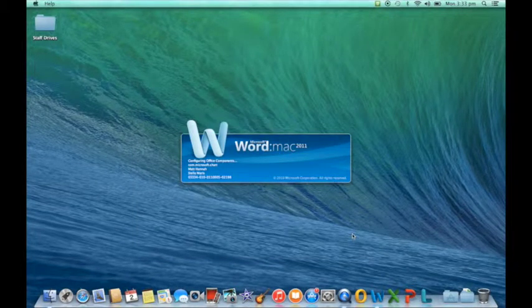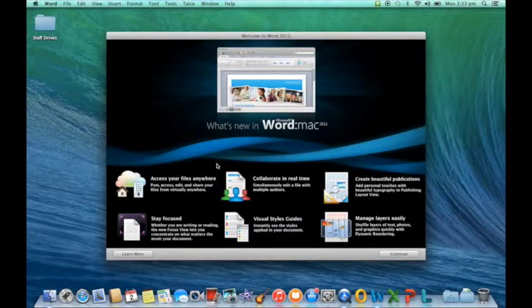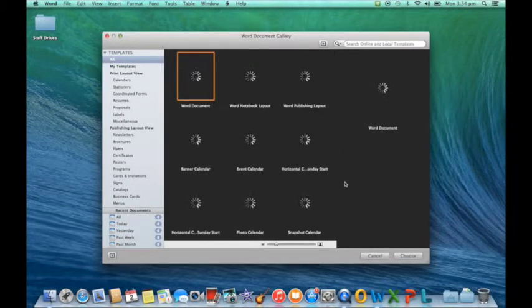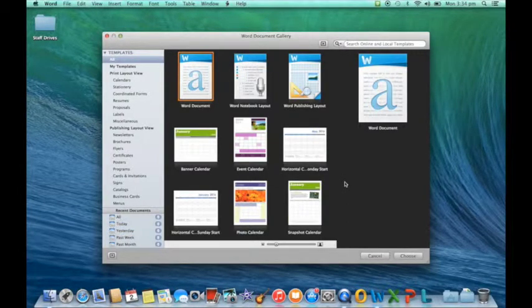Alright, it's opening up Word here, and it will take a little longer the first time because you can see here it's adding fonts and things like that it doesn't have to do every time it loads. And now I'm at the welcome screen, so it's asking me to get to know about what Word for Mac can do. At the moment that's all it's asking me to do, so while there's no other things in the way, I'm going to press continue, and that's pretty much all I need to do. It should be ready to use now.